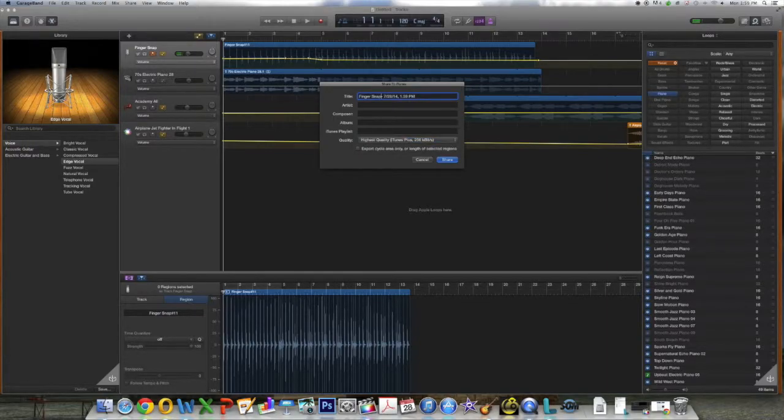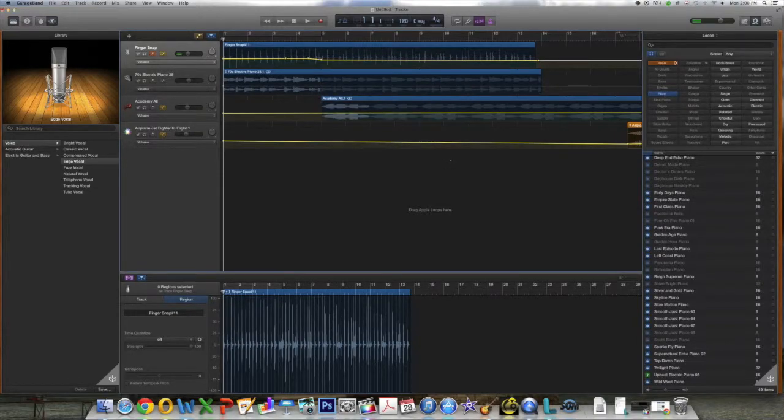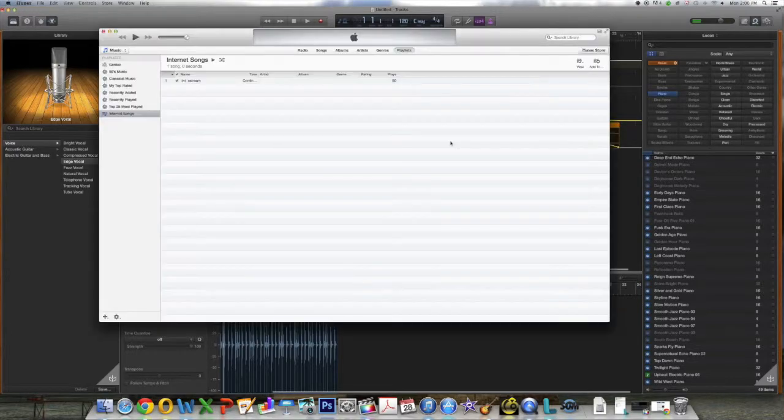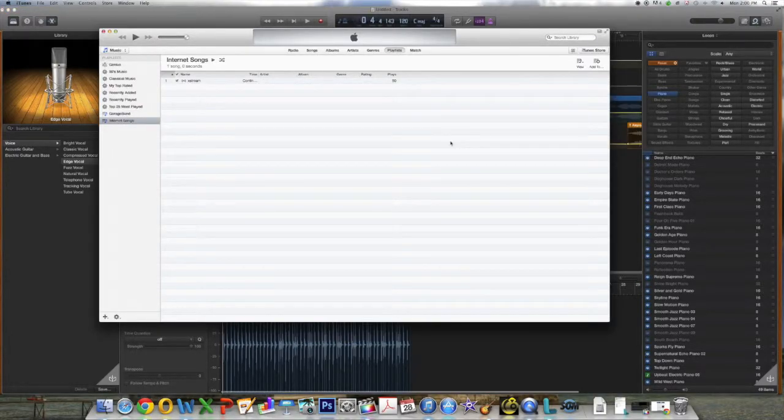Okay, now let's rename our track. I'm going to call it Fingersnap. And for the artist, I'm going to call it DPS, which is short for Digital Publishing Services where I work. And the same thing for the composer, and then for the album title, we'll call it the DPS Lab. Then you can click Share. It will then start processing and exporting this track. As you can see below, the iTunes icon is opening. iTunes will then create a GarageBand playlist on the left panel where you can access your recently exported track.